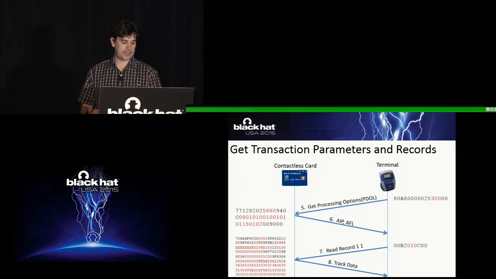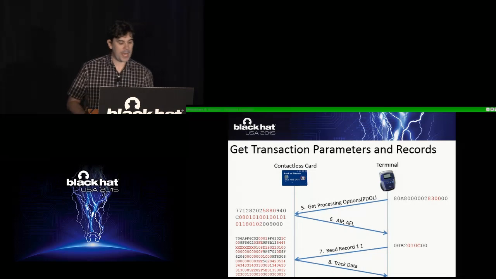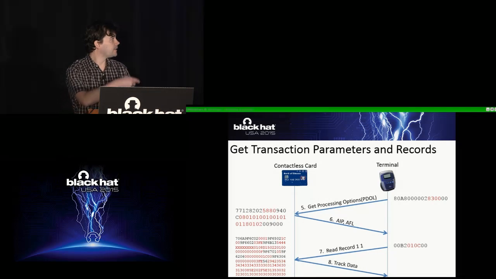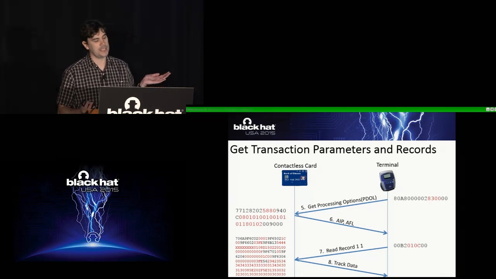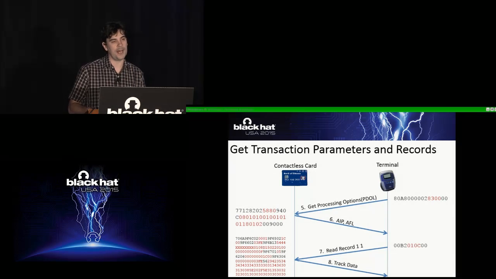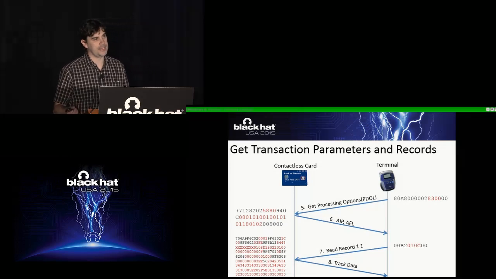So in this case, we're doing the read record 1.1, which is short file indicator 1, track record 1. And you can see here that we've got a lot of data coming back from the card. So for this selected in the EMV standard, normally you'll find this is where you get your track 1 data. So your magnetic stripe equivalent data, that kind of thing, from the cards. All these commands are pretty much the same across all brands of card.